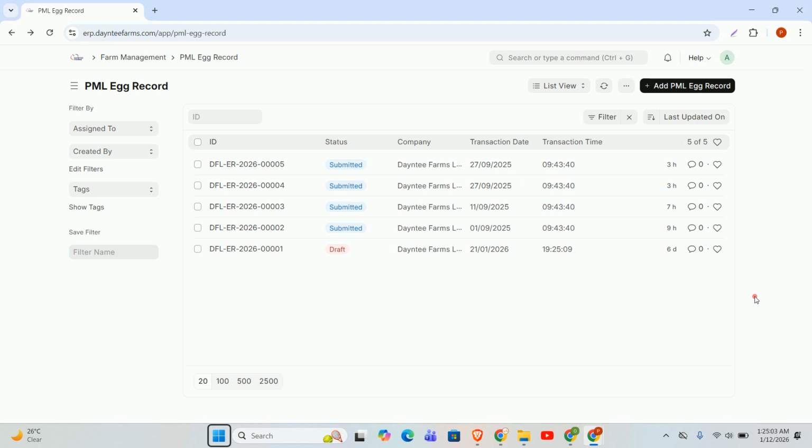Before we start, I would also like to mention that this system is designed based on control. There are some things that are very important to achieve before you can move on. The first thing is you are recording your egg collection.